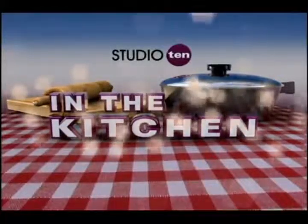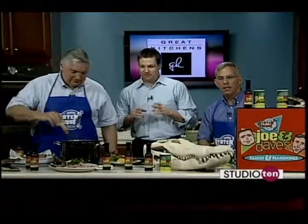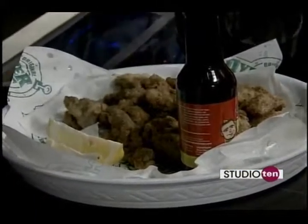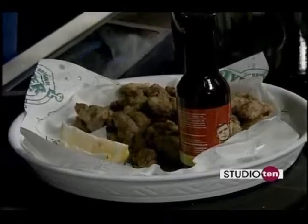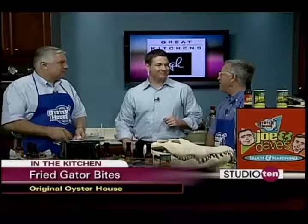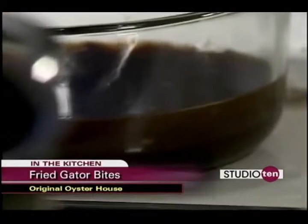Finishing up our Gator Bites on Studio 10 with Joe and Dave from the original Oyster House. We're putting them on the plate right now, and you guys have got one ready to go for me right here. Tell me once again about this sauce. That's the Gator sauce. It complements the Gator. It also complements crawfish tails that we serve at the restaurant, but being diabetic, it makes everything taste like candy. I love it. It is so good. Such an awesome flavor to it.